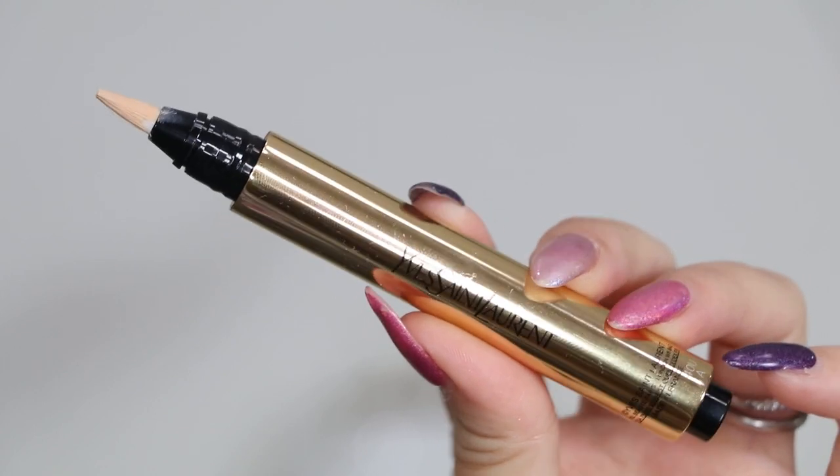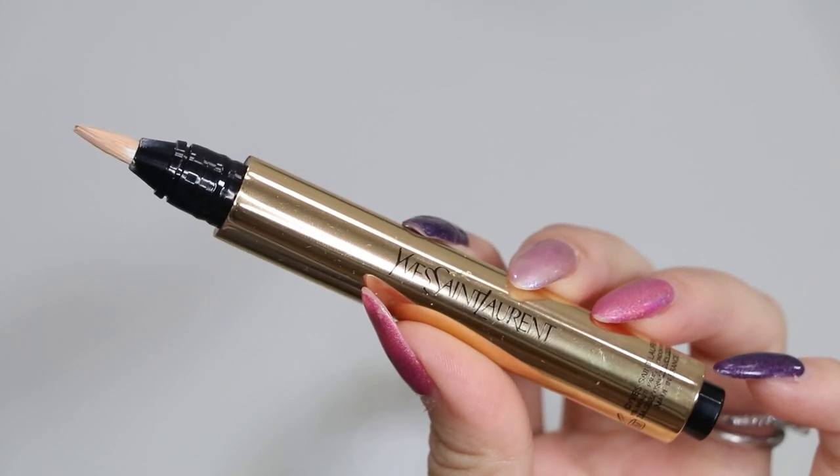Next up I'm going in with a cult beauty product you have definitely heard of. This product has been booming on YouTube since I've been on YouTube back in 2013. This puppy actually launched the year I was born - YSL launched their Touche Éclat Radiant Touch pen in 1992. So these have been selling for the past 30 years, which is insane. When it first launched they only launched one shade - it was supposed to be like a radiant pen, but now it's more of a concealer pen.